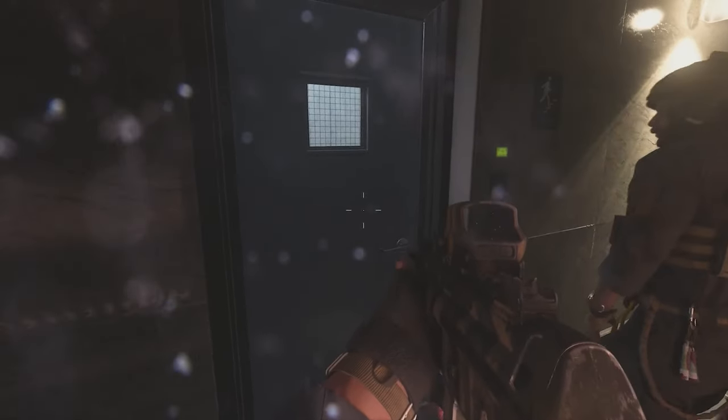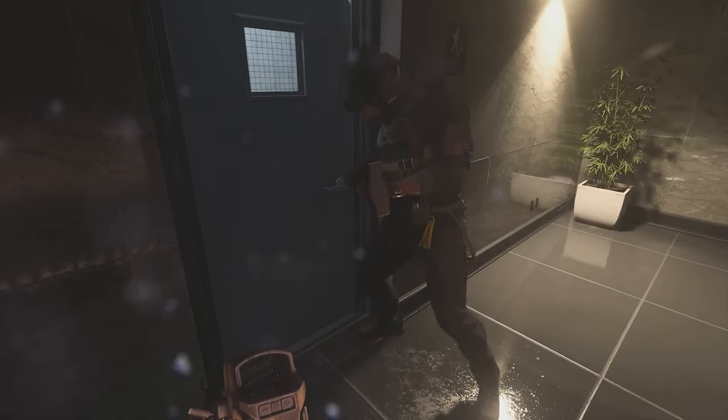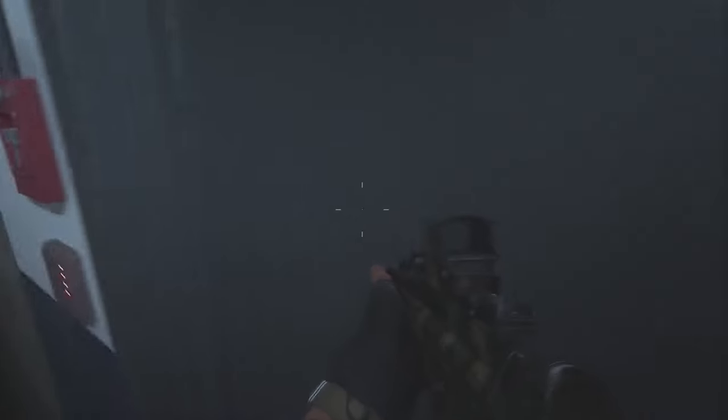Alright. What's your game plan? Hold up, where was he hiding that sledgehammer? That's my question. Oh, downstairs. Alright, downstairs. Got you. What floor? I'm gonna say this one.